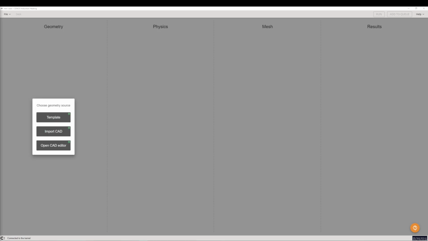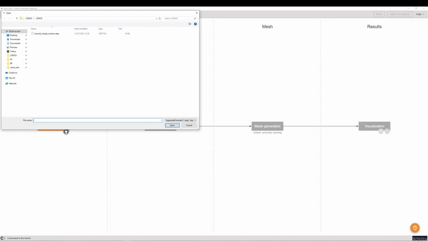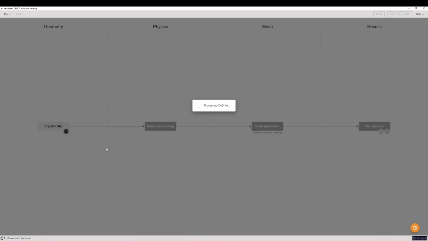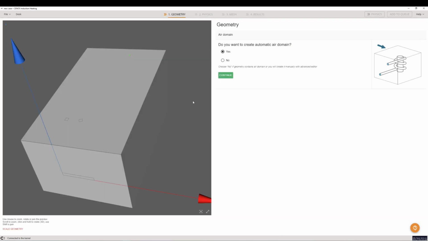Since we have created our own CAD files, we need to select the geometry creation approach. In the CENOS Home window, click Import CAD. Click the blinking folder icon to select the CAD files you want to import. Select step files of your system and click Open to import them into CENOS. You can import each geometry object in a separate step file or all of them in a single step file. It really doesn't make any difference to the simulation.